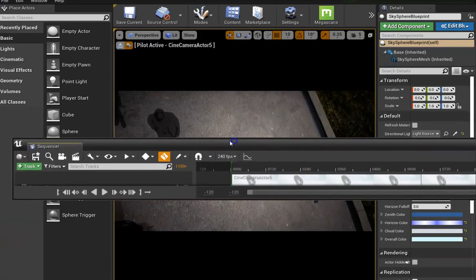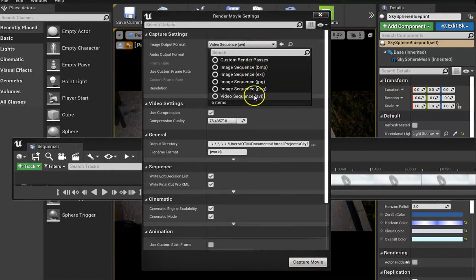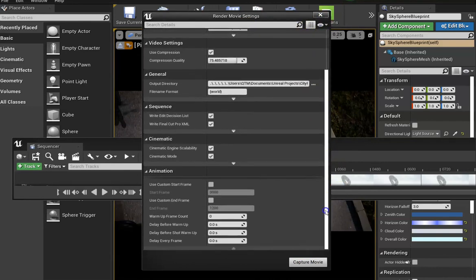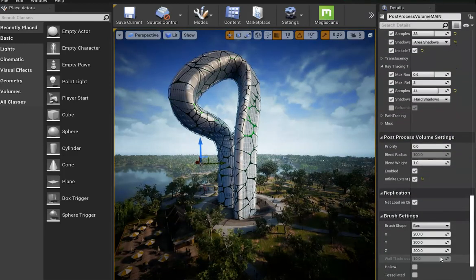So now what we need to do, of course, is export this movie. So we render it out, and this is where it all comes together, because we don't have to wait hours for a render. This is real-time rendering. So once we set up the movie and go capture, we can choose from an AVI, MP4, a sequence of images, whatever we desire. Once we have this all set up, it's a matter of just telling it to capture the movie, and in near real time, this movie will be captured.